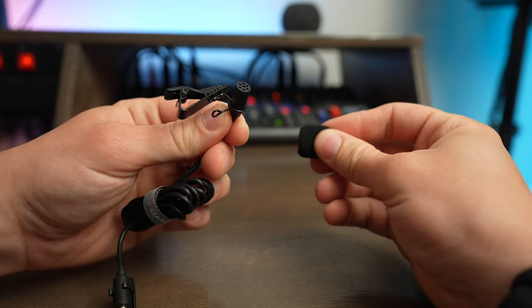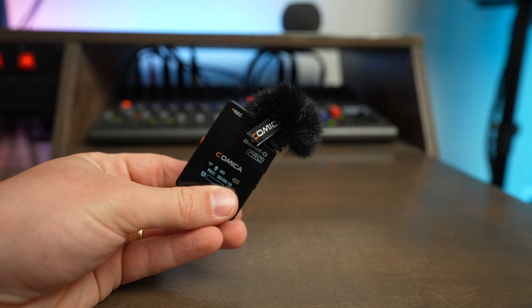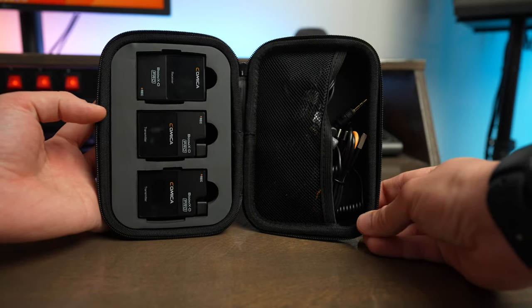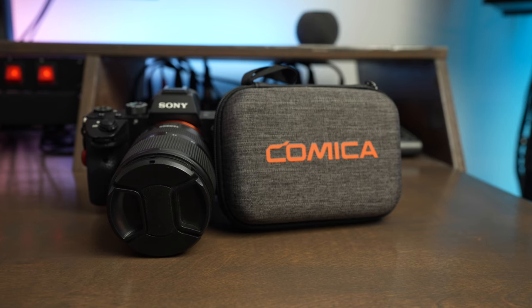A couple of things I don't like: the lav mic cords are a little bit short, and while I appreciate they're not crazy long, I feel like they could be just a little bit longer to give more flexibility for where you put the transmitter. The lav mics are also a little bit big, even with the windscreen off — just a little bigger than some other brands. Also, if you use the included windscreen on the transmitter's built-in microphone, it's huge and kind of distracting, though your audience will thank you because it does cut down on wind noise significantly. The whole set comes in a nice padded case, but the case is kind of big, which almost defeats the purpose of having such a compact setup — I'd probably rather use it without the case to keep a sleeker footprint.